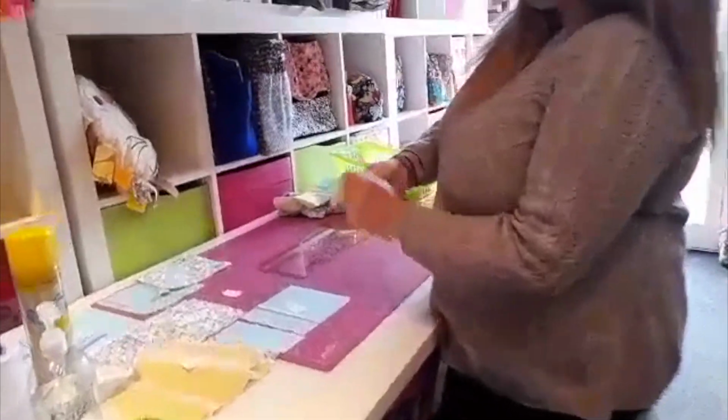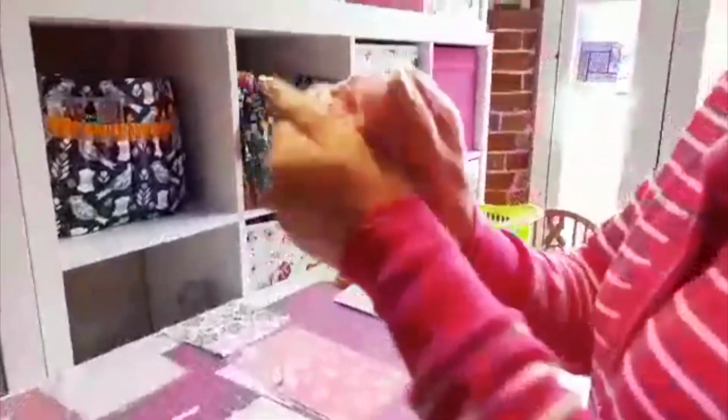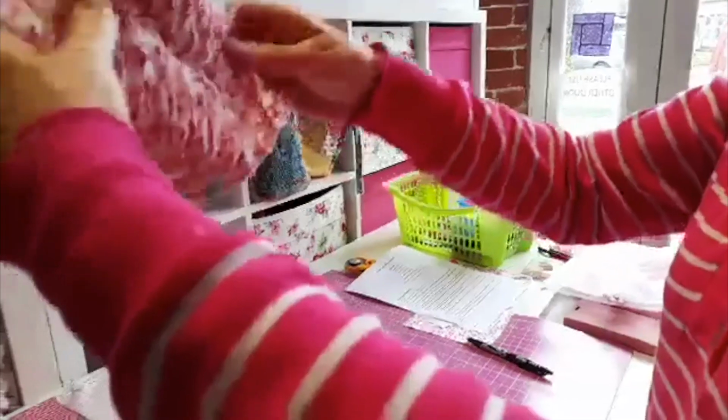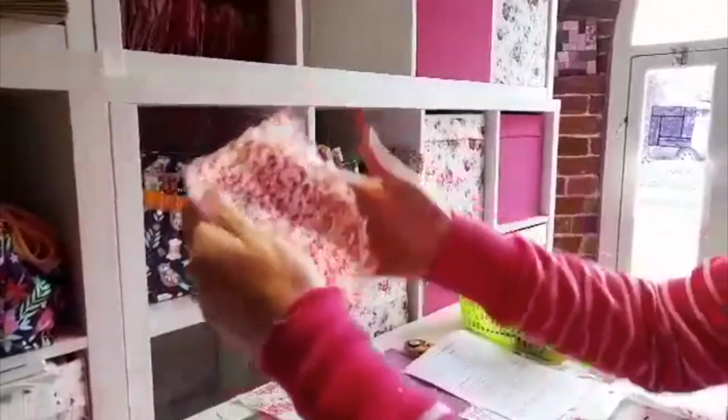Good morning, it is Saturday and I've got 4 lovely ladies coming today to do some cushions. So let's see how we get on, shall we? Okay, so we have 1 square down and we are fluffing up our chenille distressing. So it is going fluffy. I really like that fabric. And here's another one. Distress. Let's have a look. All very fluffy. That's coming out really nicely.